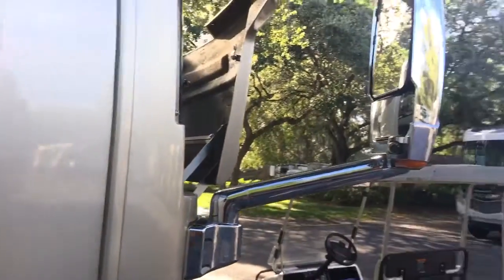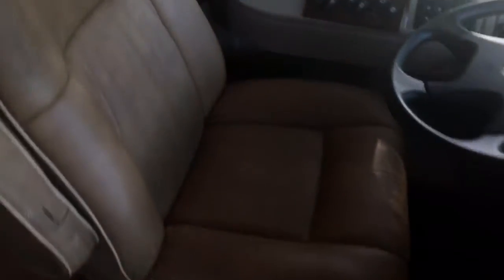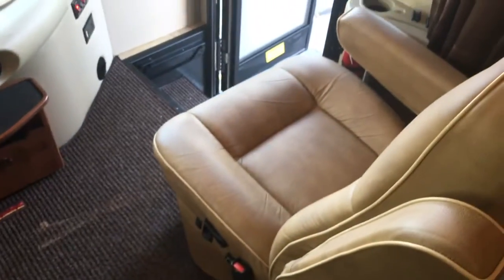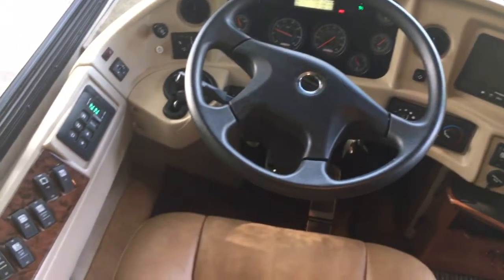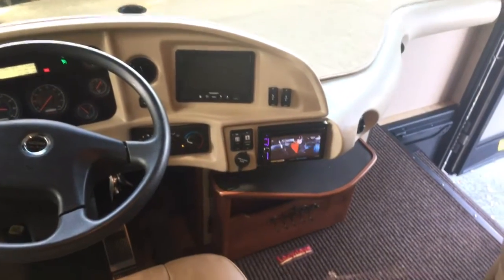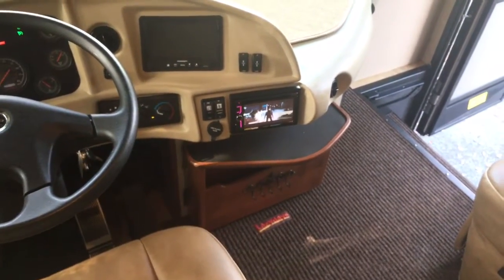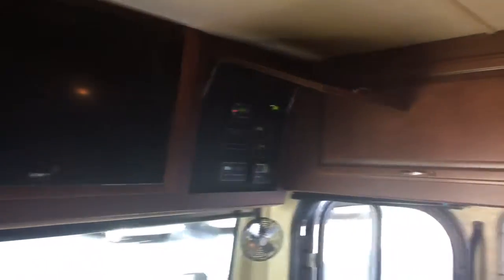You do have the turn cameras — they're mounted into the mirror. Already has your weight entry mats and also has your dash mat. Upholstery's clean. Nice dash. 25,298 is the mileage. You've got a camera in your updated screen down there, Sony flat screen in the front, and all your Fleetwood controls up there.